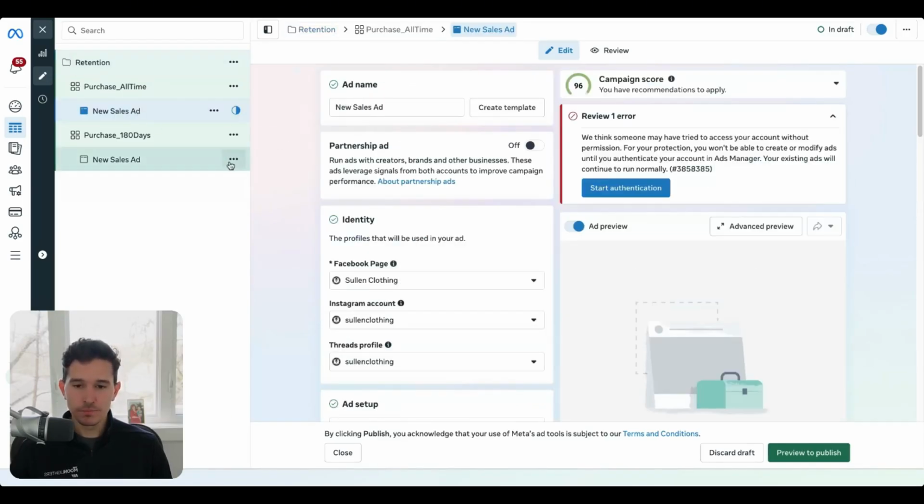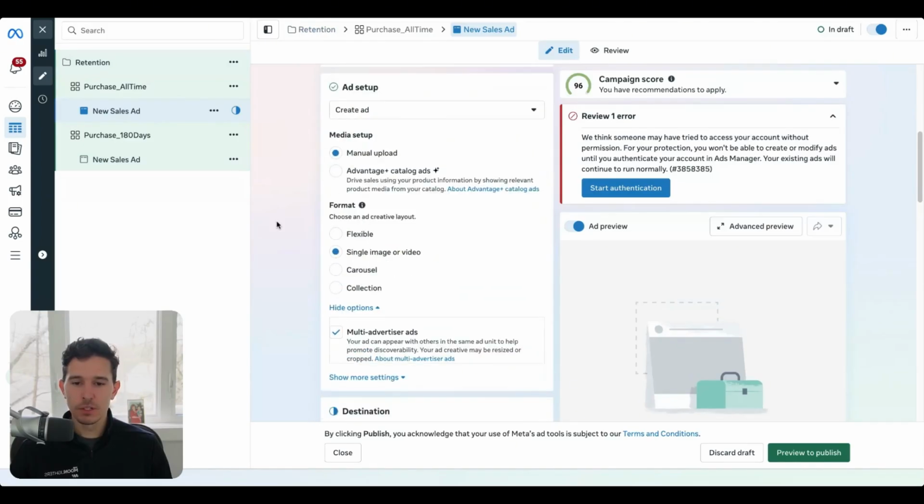The next piece here on the retention side is what ads do we include? So there's fundamentally going to be no difference in the ad setup from what we just walked through on the prospecting side. That's all the same, except there's a big difference in what ads you can actually include here. First, catalog ads do fantastically well on retention and retargeting. I have a breakdown of this in another separate module because it is a little advanced, like 10 to 15 minutes. You can see that down below, but we're just building foundations now.